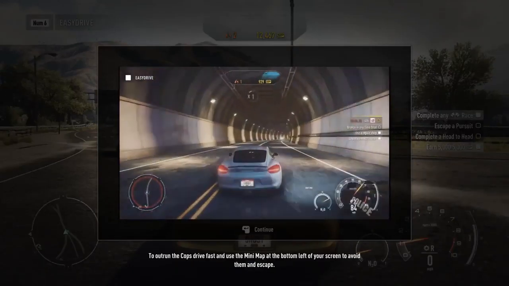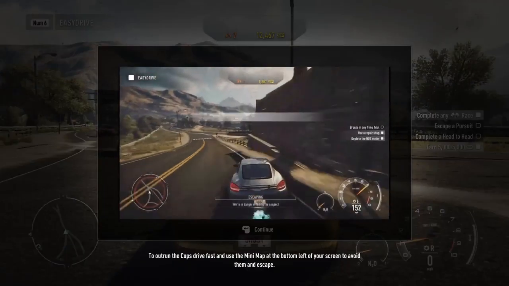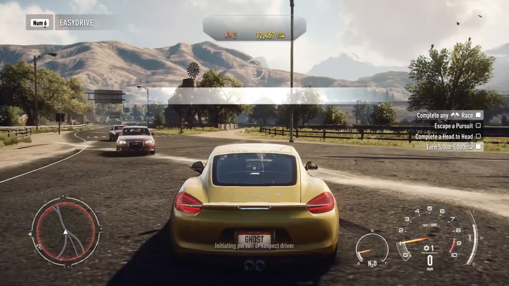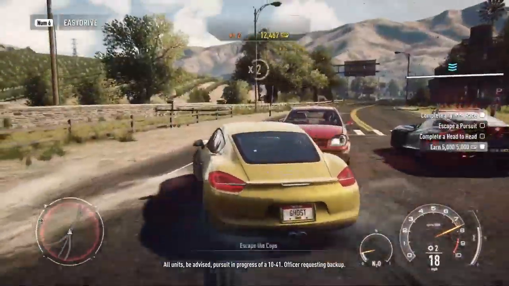To outrun the cops, drive fast and use the mini-map at the bottom left of your screen to avoid them and escape.